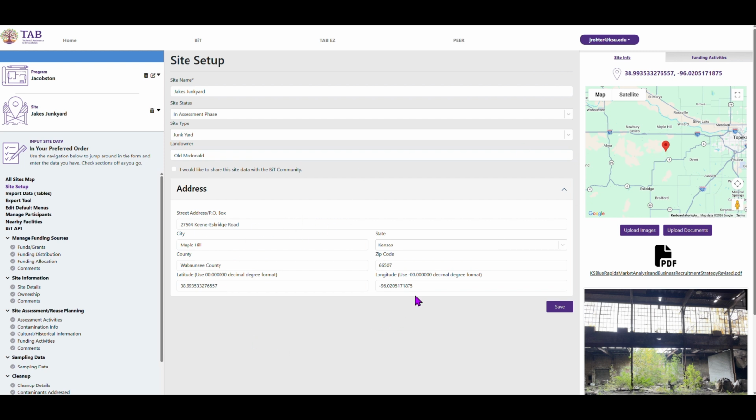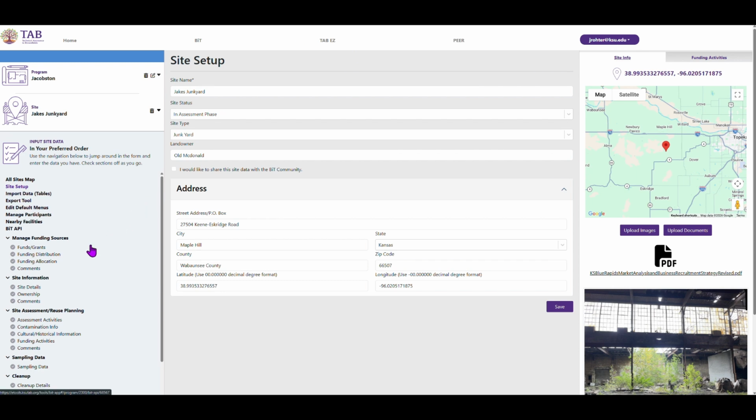that Cynthia showed you in the mapping section. Here on the right, you can see where I've uploaded an image of the site using this button. And this would be a site document. It could be a phase 1 report, it could be a relevant market analysis, or maybe a developer related document. You just click over here on the uploads document and you can upload as many files as you need to, and those are stored in the cloud within your account. So again, they are privileged to you and only with people you choose to share with.